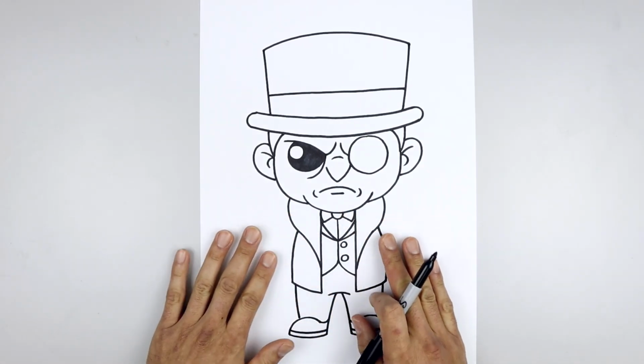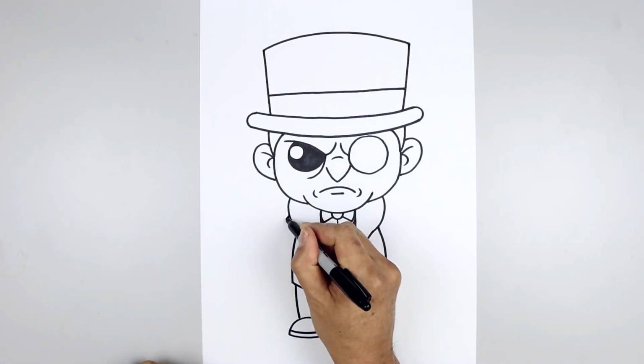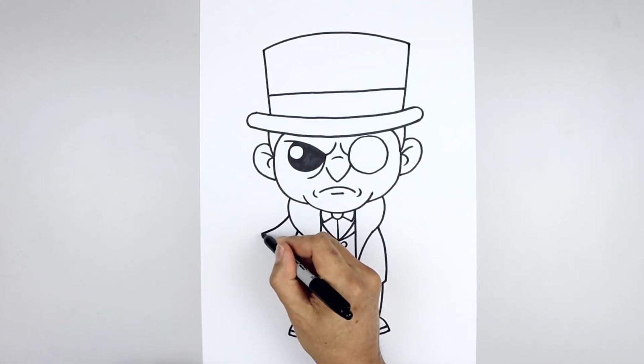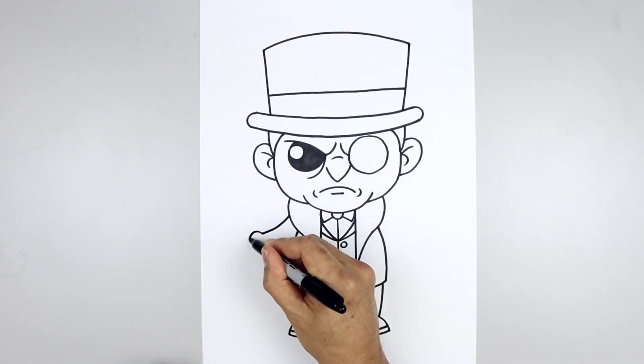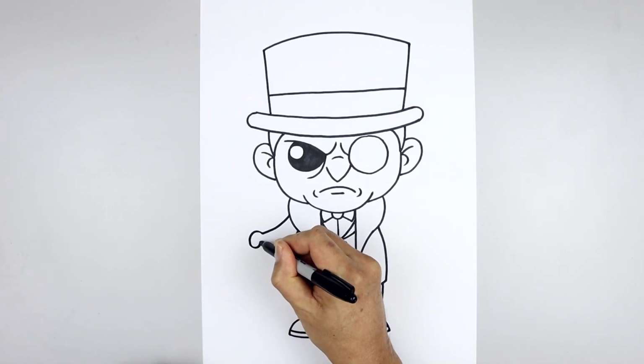Now we're going to move back up and draw on the arms. Let's start with the arm on the left holding the umbrella. We're going to start from the side of the collar, curve down, and then out towards the wrist, and then we'll curl around the thumb. We go up, bend this down, round out the tip of the thumb, and pull that back up.